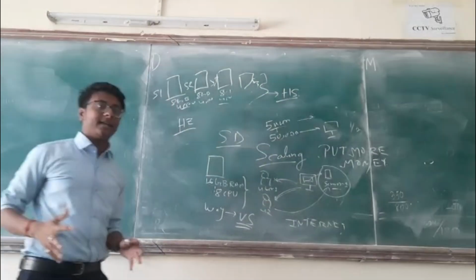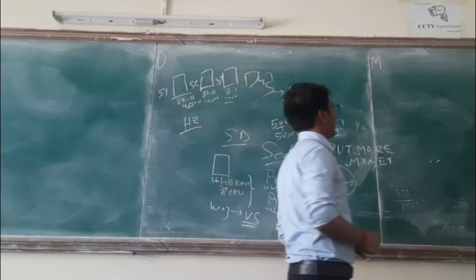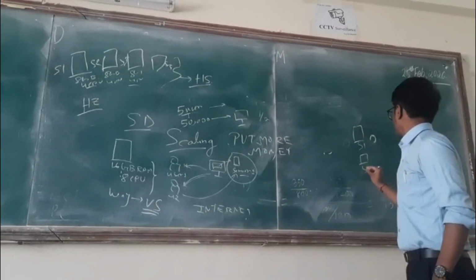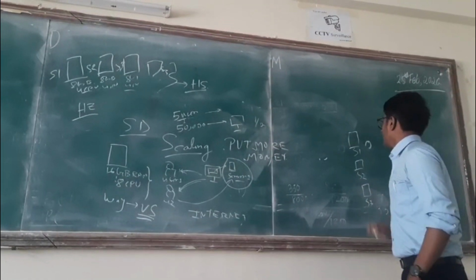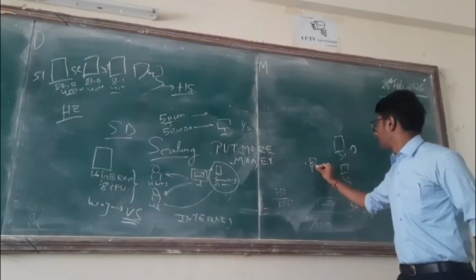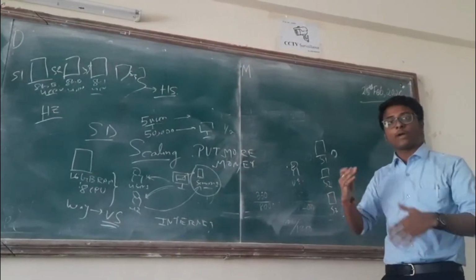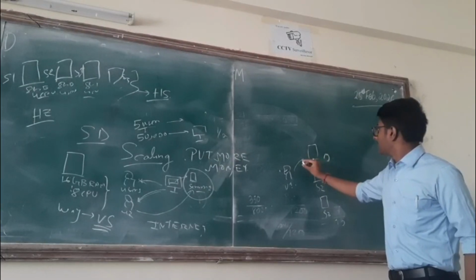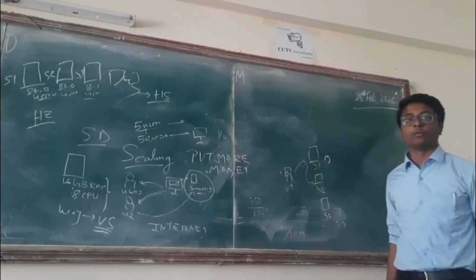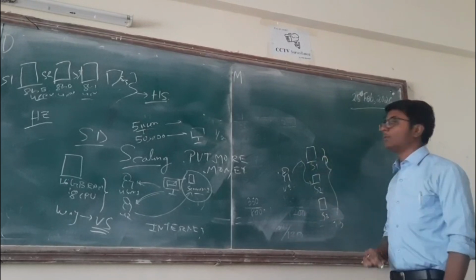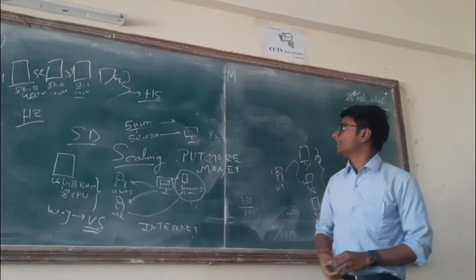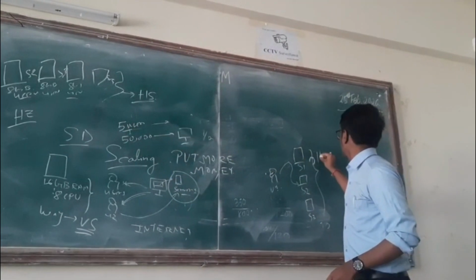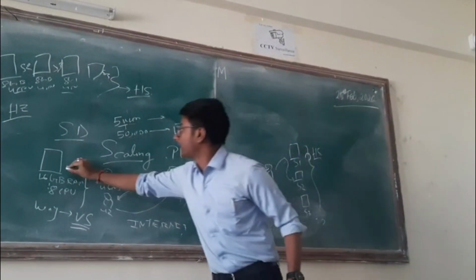So in horizontal scaling, what is happening here? You have server 1, server 2, and server 3. Whenever users want to access your website, if they see that server number 1 is busy, they are going to access server 2. In this way, the system will not crash and will easily handle the sudden spike from 5 users to 50,000 users. This sudden spike can be handled by horizontal scaling, and also by vertical scaling.